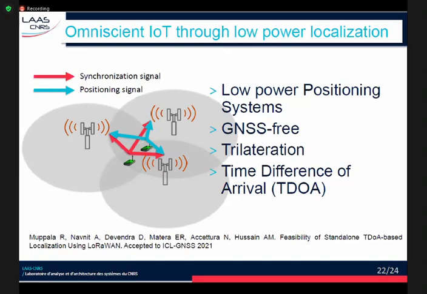We have done simulations, so I'm not saying that this is going to really happen, because the idea is to work on real hardware for that. This is the only thing that matters. We have found that if the gateways are 8 kilometers apart on an equilateral triangle, the maximum error inside the triangle is 23 meters, which is pretty acceptable with respect to the 100 meters in very good conditions that we can achieve with LoRaWAN with TDOA, but with GNSS.